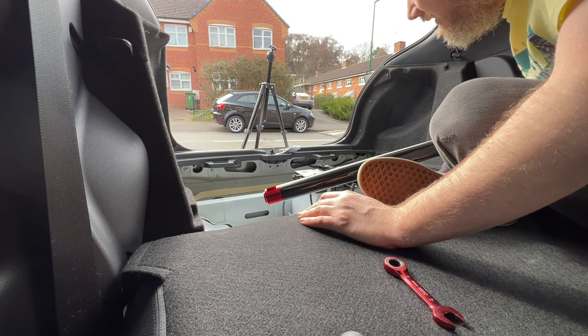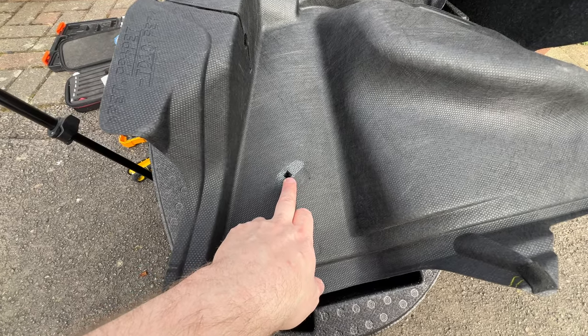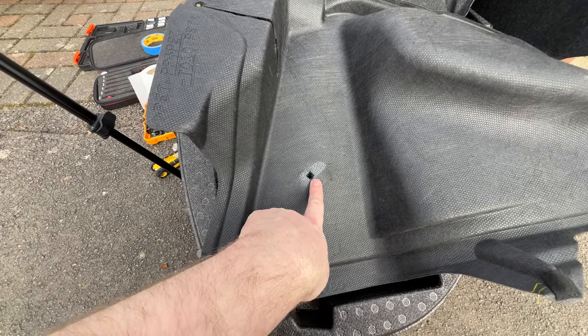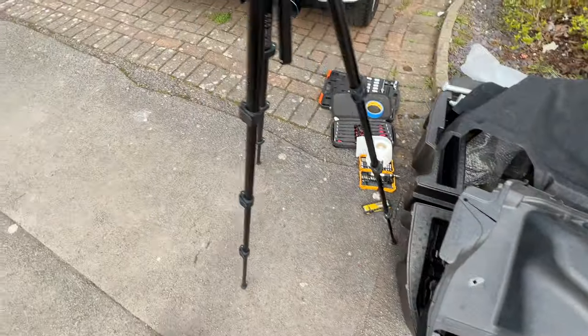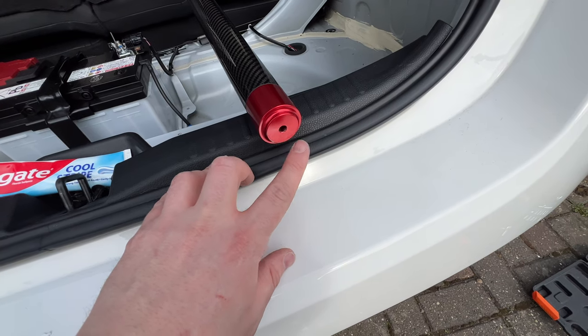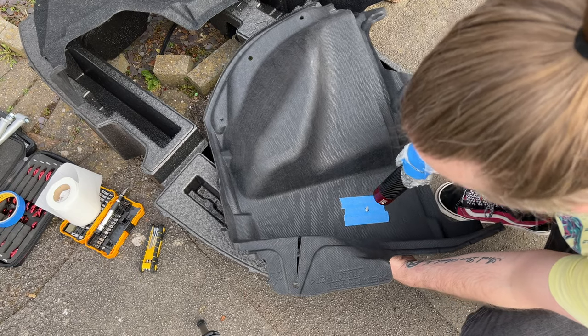Wow, have I put holes in the wrong place? Right, so it turns out the fit is so snug, these are going to be a bit wider. They need to be about the width of the end. So how do we figure that out? So what I'm going to do is I'm going to fit this onto the carpet and then draw around this, and we know how big to make the hole.